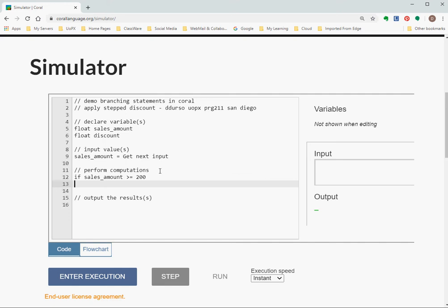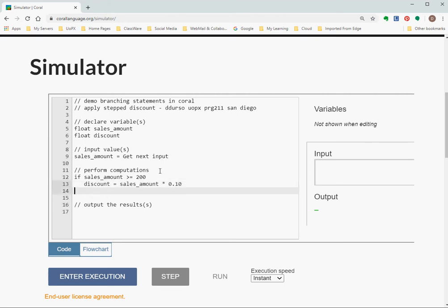And we're going to tab in 3 spaces, 1, 2, 3. Again, Coral is fussy, has to be exactly 3 spaces. And we're going to set our discount equal to the sales amount multiplied by 10%.